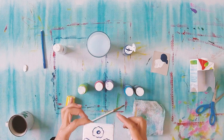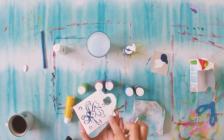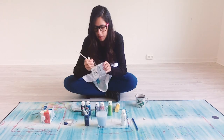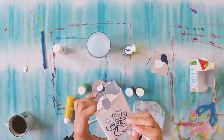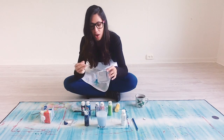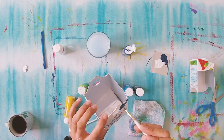Okay, this is the next phase. We go with the last one. The next phase will be the same as this one because this one is a very cool one. Now, the fun part. We're gonna color all of it around our shapes. Blue, dark blue.